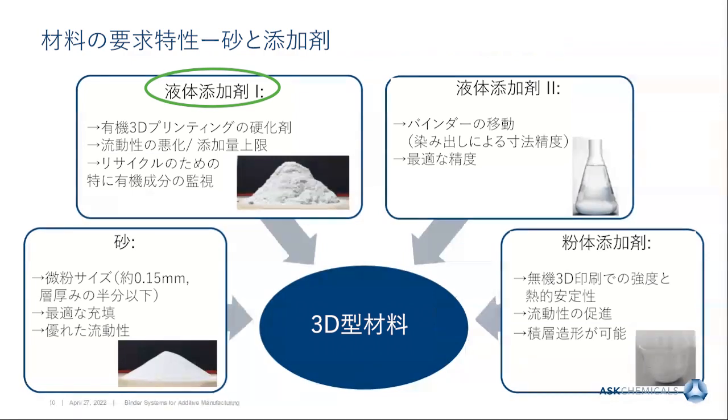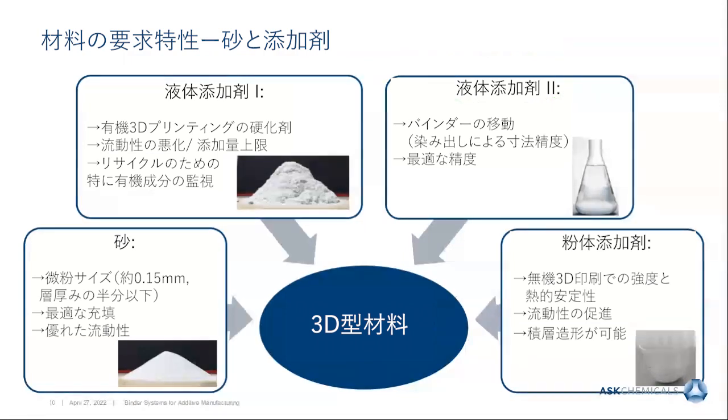And since they can be volatile liquids, one has to monitor the amount of liquid additives, especially when considering using not printed material and recycling it for the next printing job. A second category of liquid additives can be used to control binder migration after printing. So when the binder is printed onto the sand, those additives can be used to control the spreading of the binder in the sand layer, which can lead to optimized precision in the printed parts.